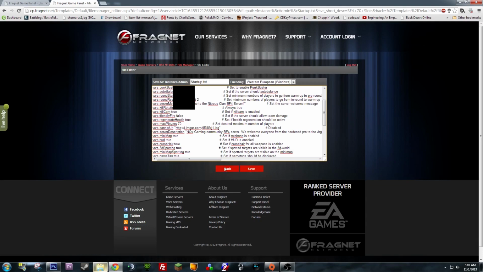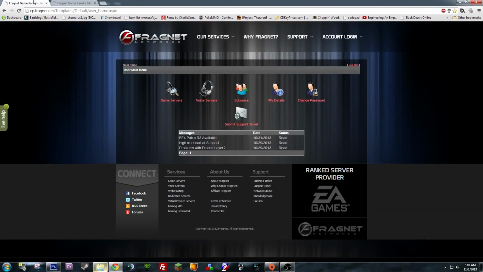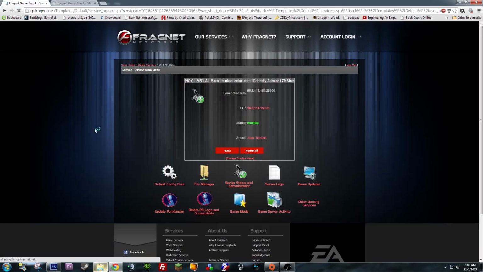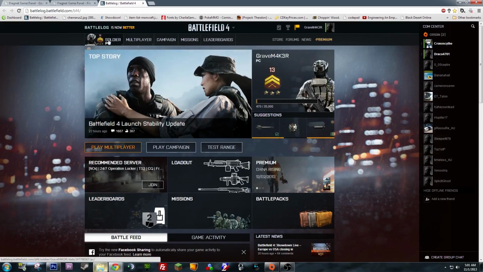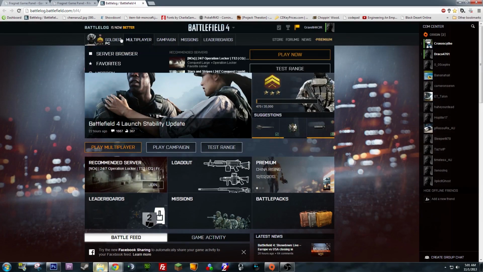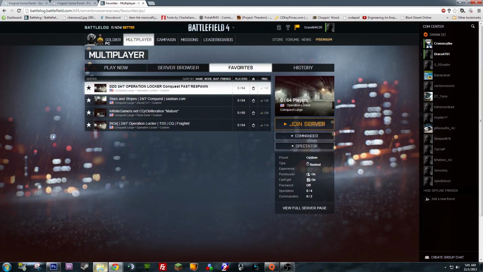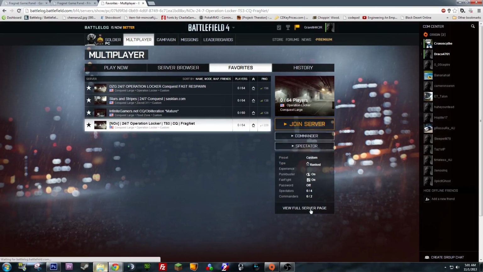Now you save that, and then you come back to your panel, go to your game server, and you're going to want to run a restart. Once you restart, it's going to take roughly 3 to 5 minutes for it to update on Battlelog. In that time, your server is actually going to disappear on Battlelog for a moment while it restarts, reboots, and resends the new information to Battlelog. Once that's done, you can go to Battlelog. If you have the Better Battlelog plugin or extension for your browser, you'll be able to see a preview of your banner on your full server page.